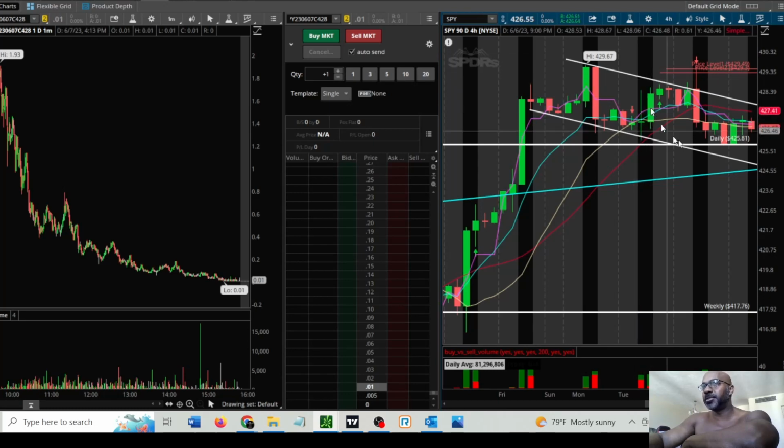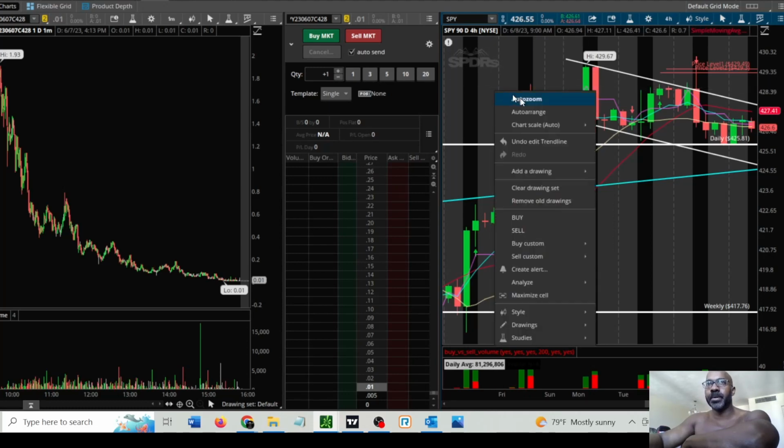I don't know why this didn't show as clearly on ES, but I guess I would rather have seen a fake breakdown here and a quick recovery above the daily. That would have given more credence to keeping this, but I don't know. For now, leave it as it is. But as far as the level, oh yeah, this is pretty clear on a 4 hour. Okay.